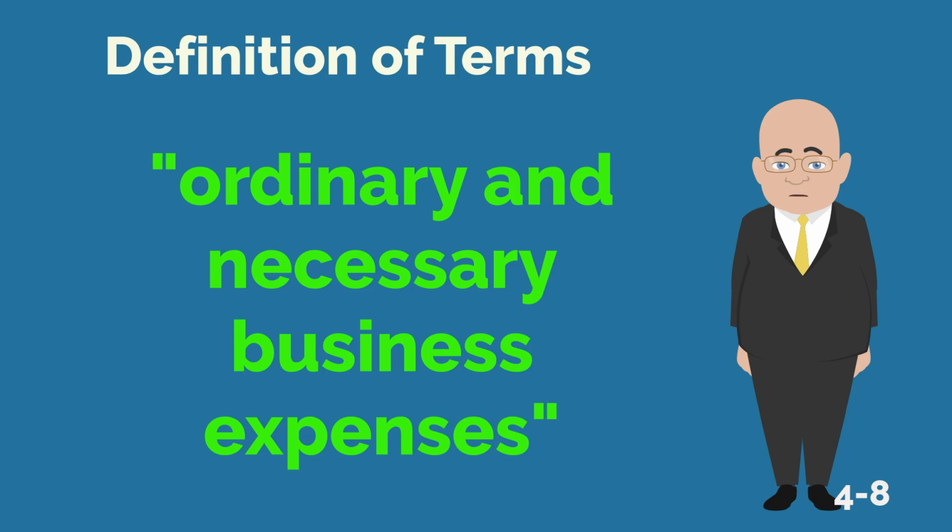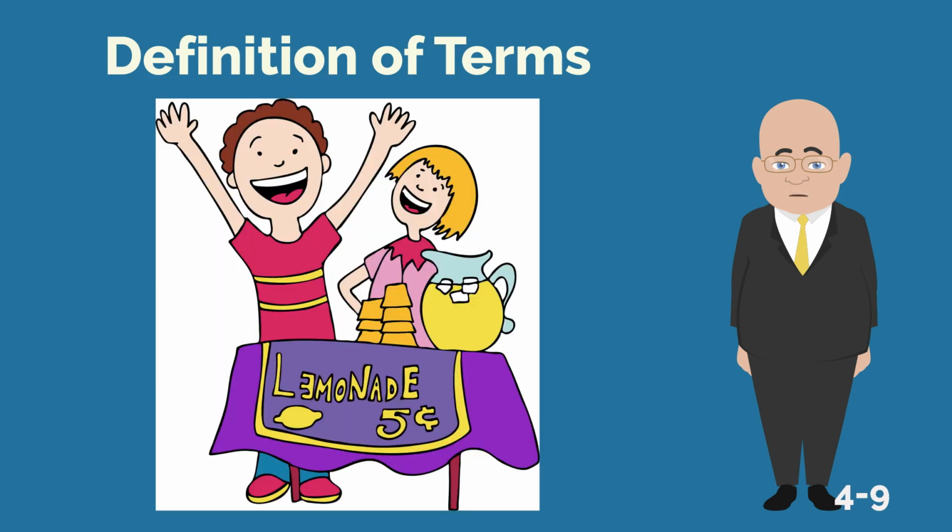The Internal Revenue Code allows trade or business deductions that are ordinary and necessary. However, not all expenses permitted to be deducted for income tax purposes are permissible under the Family Code. In a lemonade stand business, the cost of lemons and sugar would be ordinary and necessary business deductions. However, a gift for a girlfriend would not be deductible.